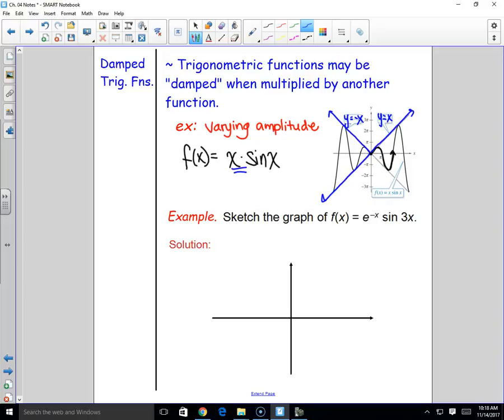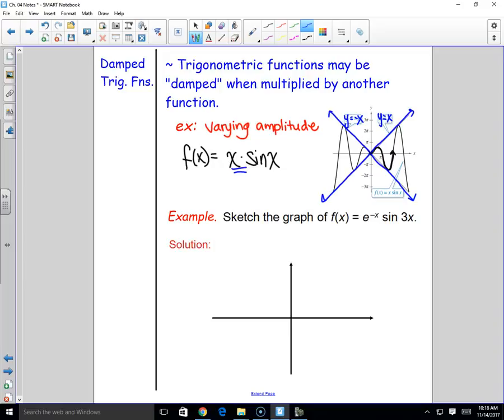Negative x as well. And the reason is because sine bounces back and forth between positive and negative. That's one way of thinking about why it makes sense. Sine goes back and forth between positive and negative depending on the quadrant that it's in, and so when it multiplies by x, the positives and negatives will flip back and forth between x's positives and negatives. So long story short, whenever sine is positive, it's going to conform to the positive x, and whenever sine is negative, it's going to conform to the negative x. But that's going to change the height of sine.